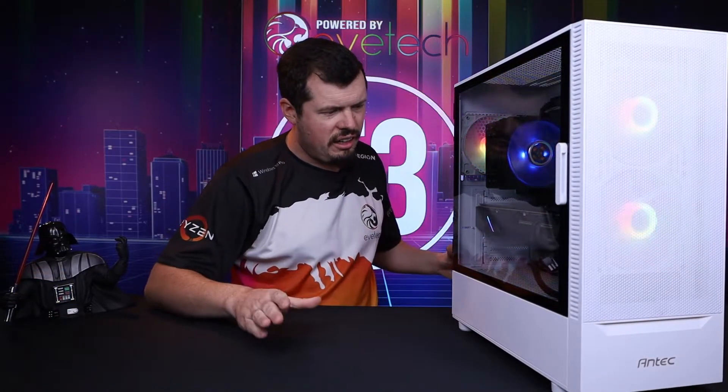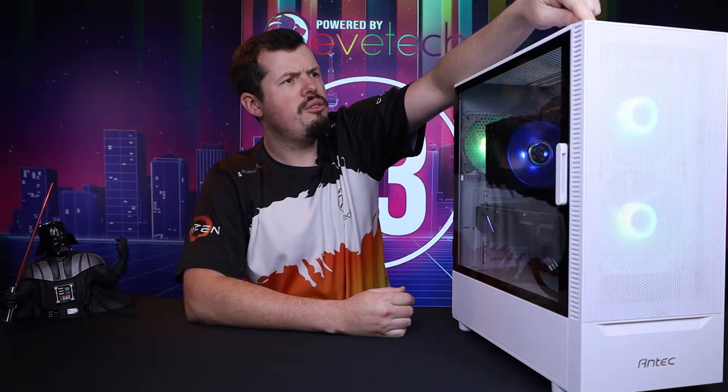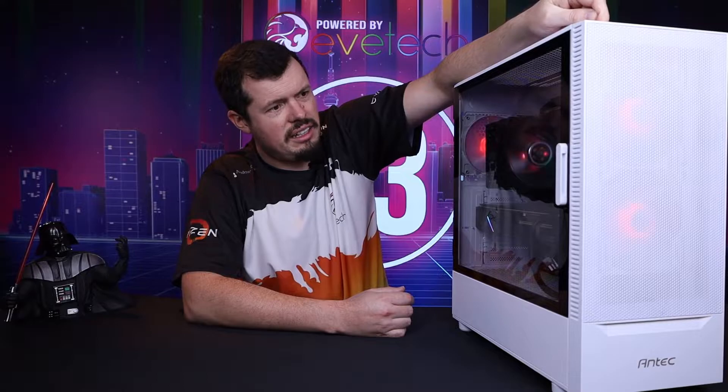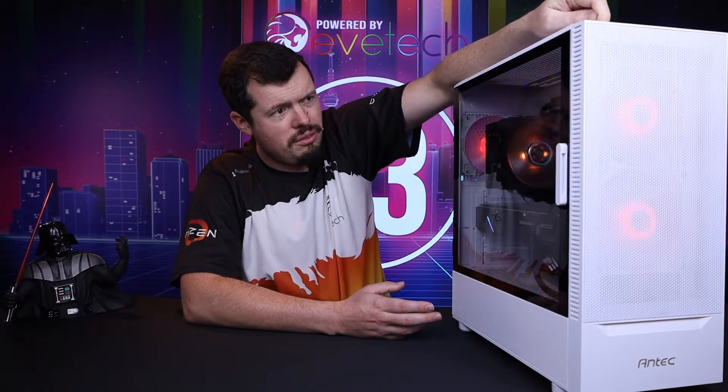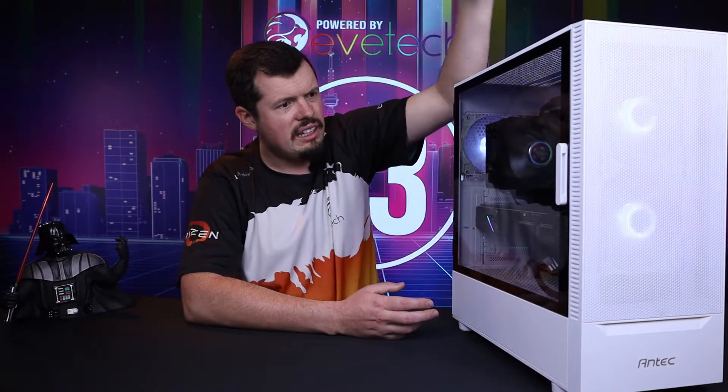I've purposefully not done any cable tying on this machine, because I just wanted to show how easy it is to get a neat looking PC in this system without using a single cable tie. The included fan system is pretty nice — it's full RGB as you can see, controlled over here by the reset button, or in this case the LED button, which can be repurposed as a reset button. You switch through the default profiles over here. Nothing to connect it to your motherboard, which is a little bit of a downside, and equally because of that, the fans themselves only have one speed, which is on.